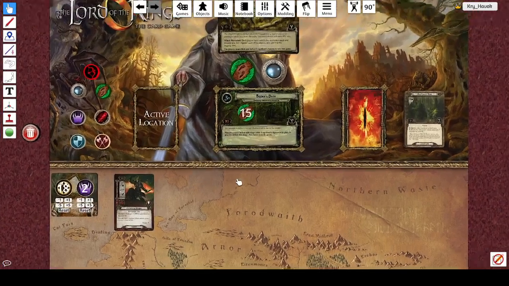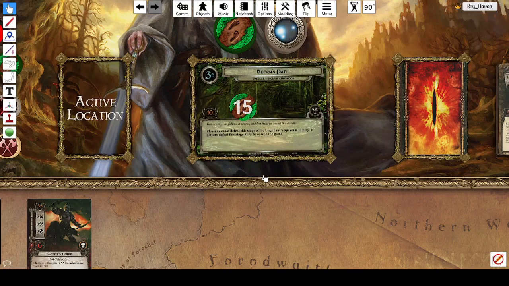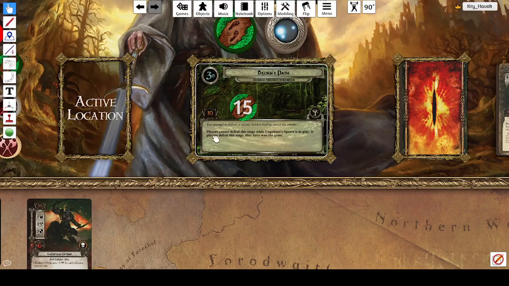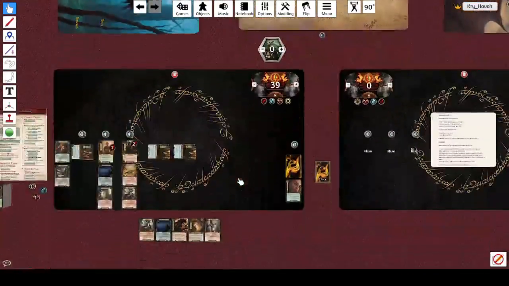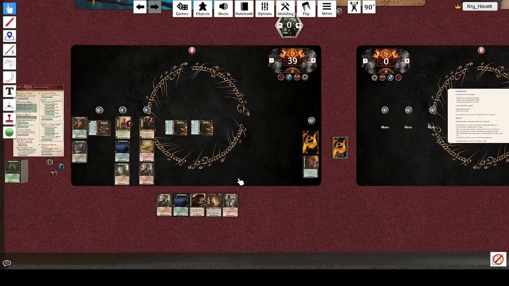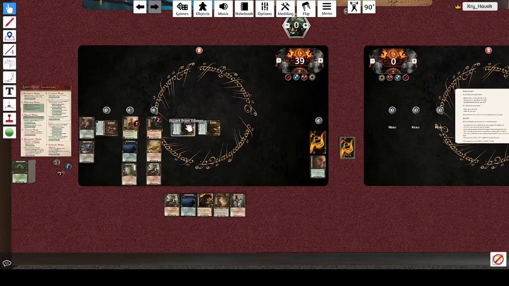I've just successfully... You attempt to follow a secret hidden trail to avoid the enemy. And I do avoid the enemy, because that's it. It's done. If the players defeat this stage, they have won the game. So, like I said, it's not exactly a super hard quest, like we've all done it a billion times. These guys actually get discarded.